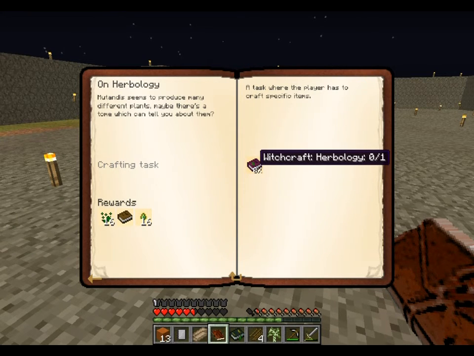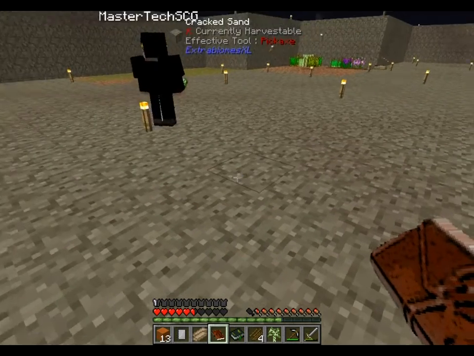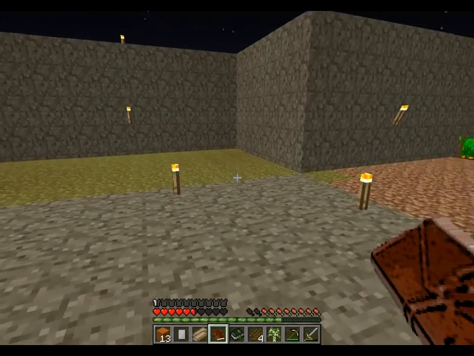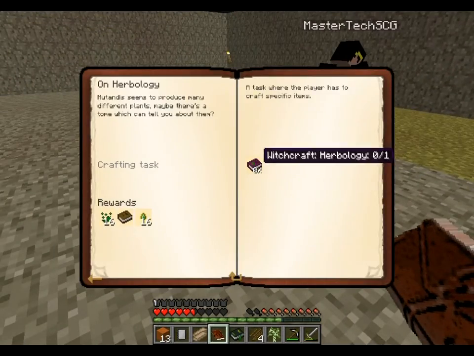So, witchcraft herbology. I'm guessing I need to put paper and botanist together to make this book. Huh? To make this book. Because this mutant seems to produce new different plants. Maybe there's a tome which can tell you about some.